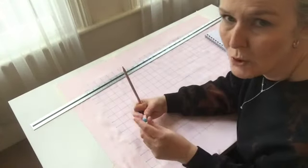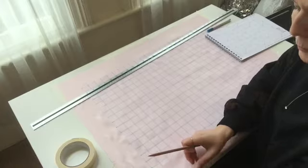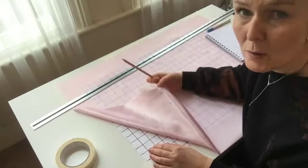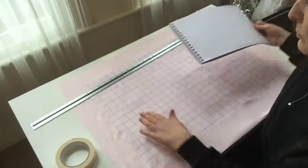I've used a water erasable pen and I just masking taped it out and I traced it off a grid that, as you know, I've used it before. This has just been done up with a permanent marker, 1-inch squares. So now that it's on my fabric, I am ready to rock and roll.